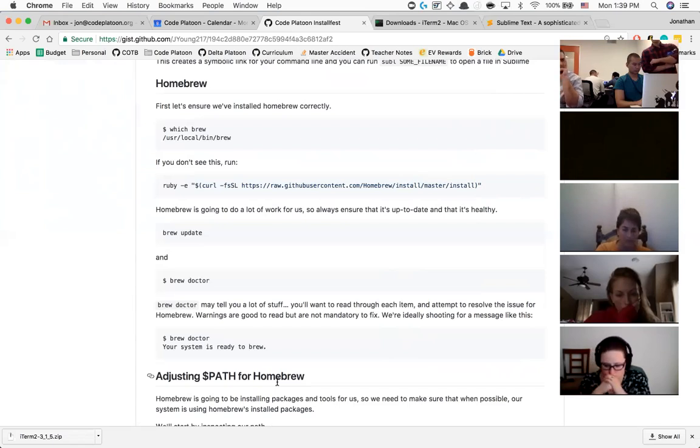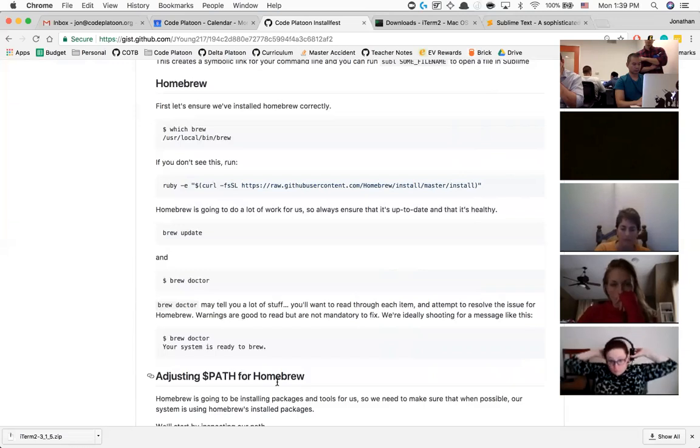Just copy the ln. Go back to Installfest. Just copy that Ruby line and see what happens. And return. Password. Cool. I think it was an old version of Homebrew or something like that.